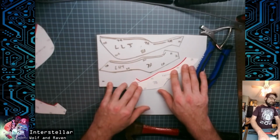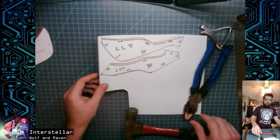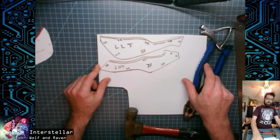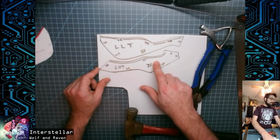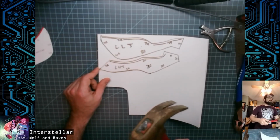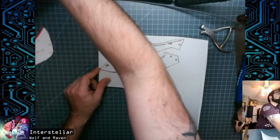We would be able to, but looking at the time, we've got about 20 minutes left. So I am going to just go ahead and cut out these two so we can get that cut out, show how to do some bevels, and if we have a little bit of time left over, maybe see if we can do another chunk.